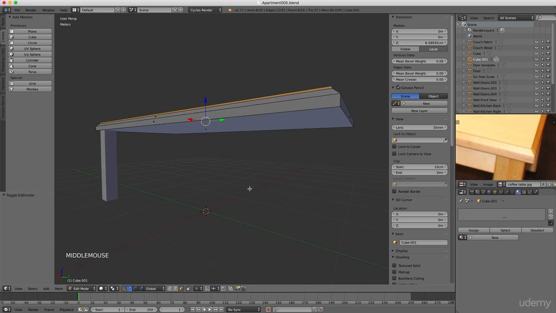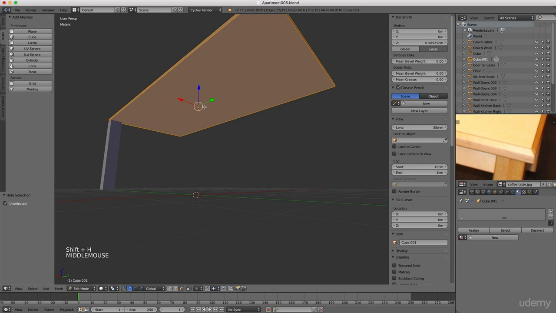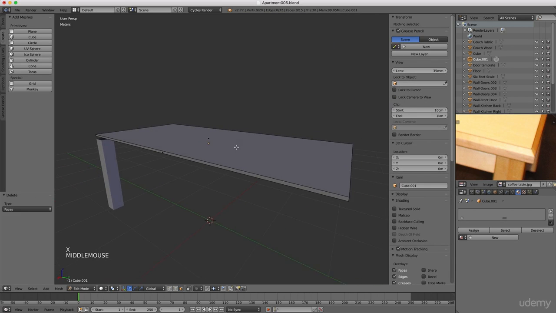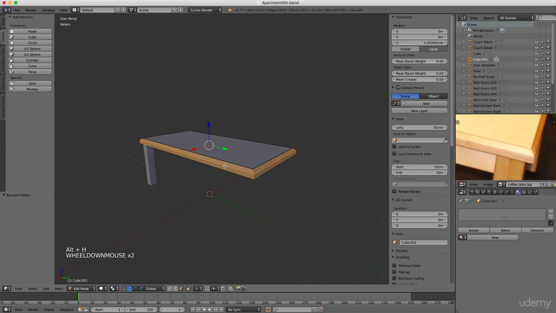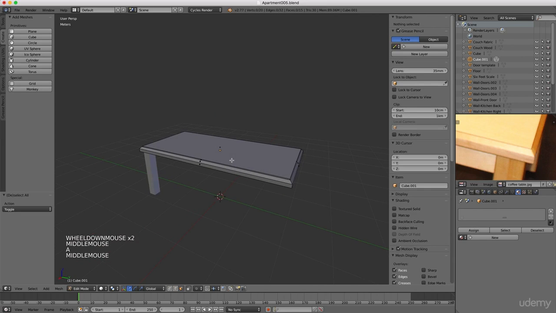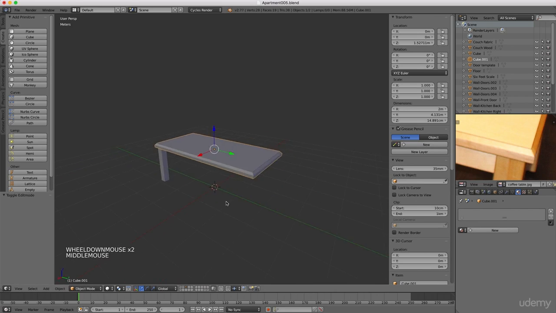Now I don't need that face underneath here, so I could probably press Shift H to isolate it, select that one face, X, and delete faces, and now I'll press Alt H to bring everything else back. All right, so now we've got the tabletop with that little Formica top thing there.